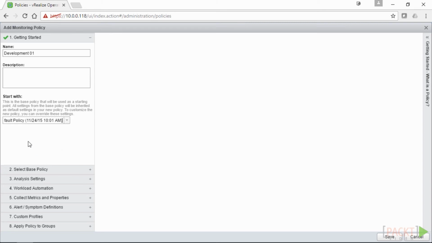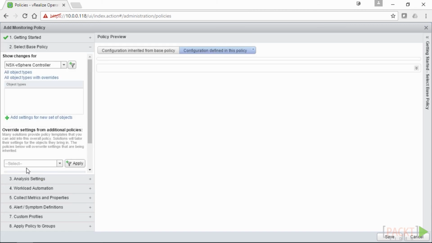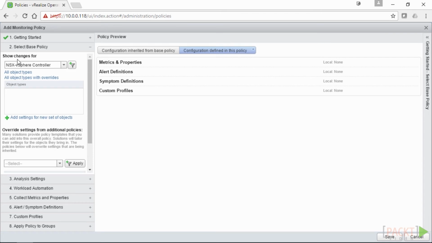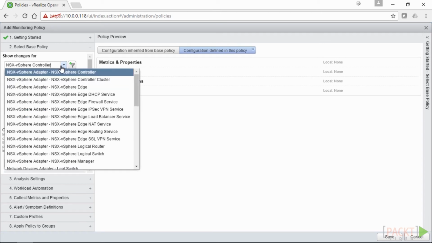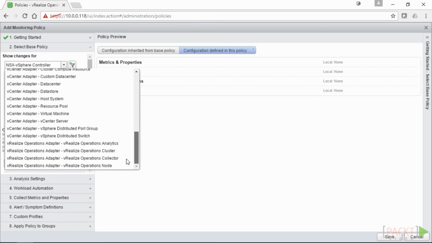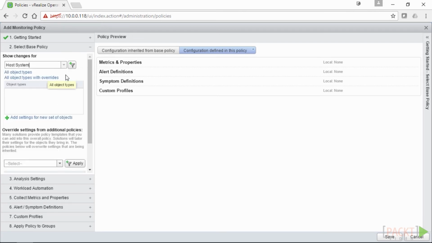Now we move on to what is very misleadingly called select base policy, because we've already technically done that. Here we can see all the different plugins, solutions and adapters that we've added in. We can have a look at our host system for the vCenter adapter.